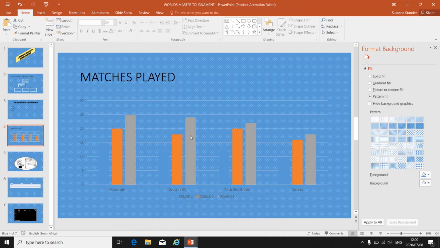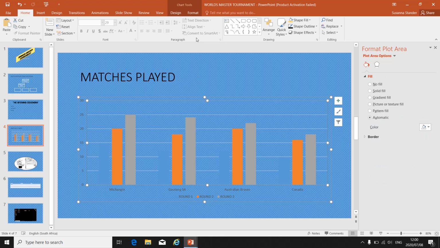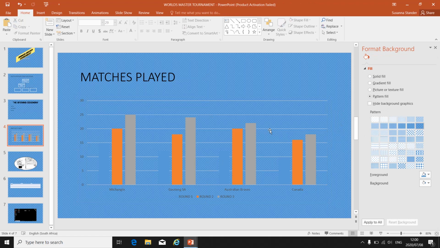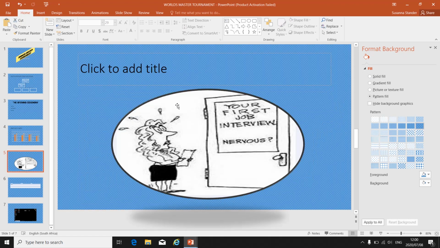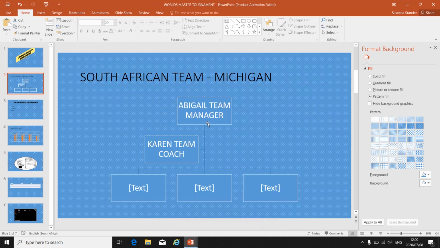If I go to chart, I select my chart, everything to do with that chart will be under chart tools, design and format. But I have to select. If I haven't selected my chart, there's no tools on top. If I haven't selected my picture, there's no tools on top. The same with my smart art. If I don't select, I won't have the necessary tools on top.